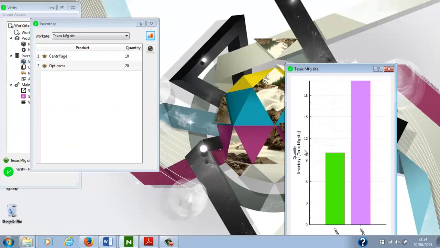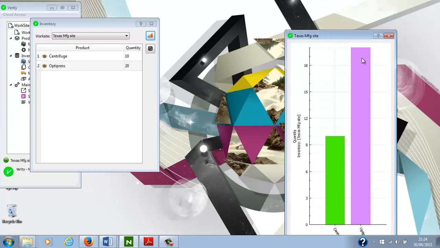And also you can see the graphs as well of how many equipments we have. For example, we created about 10 centrifuges and 20 OptiPresses, as you can see in our inventory as well. You can see graphically, and also you can make the changes accordingly, and it is accessible everywhere from any devices.